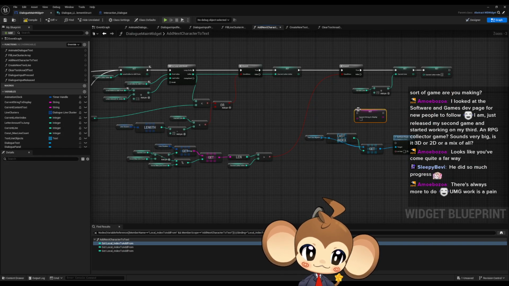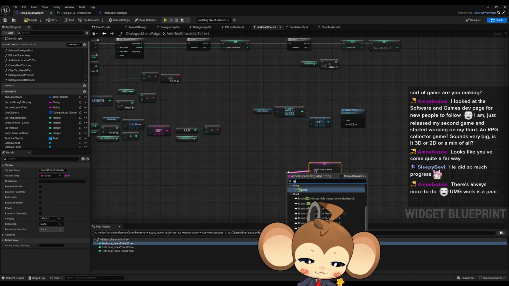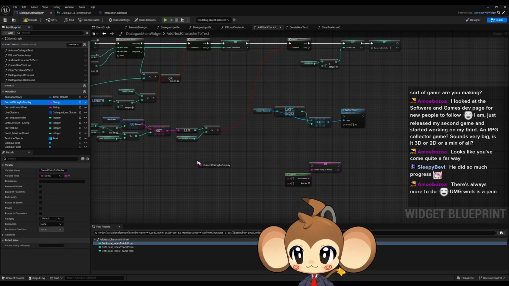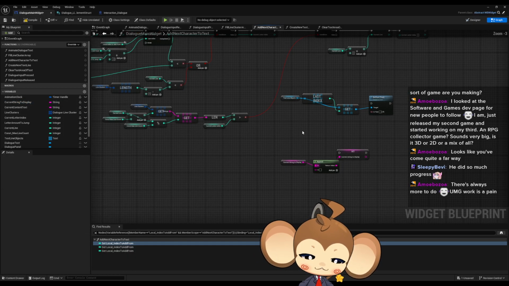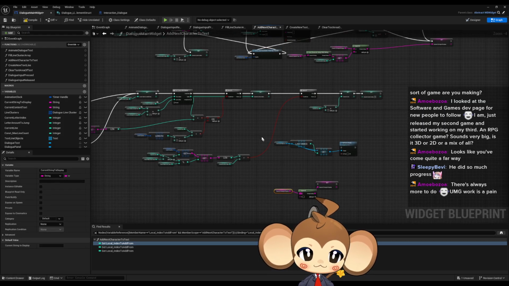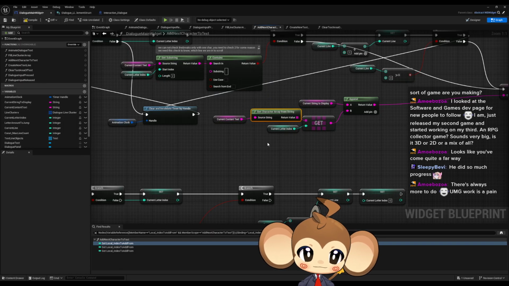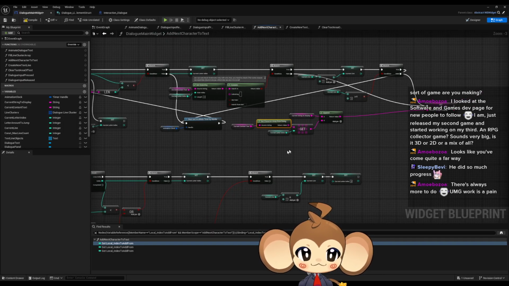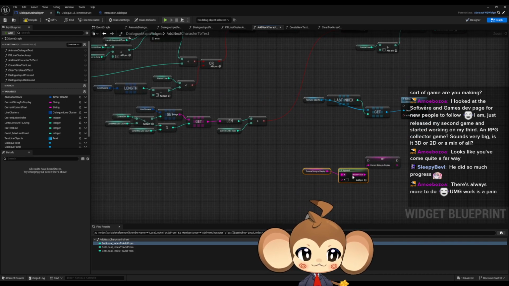Okay, but we need it still here. And we need to append this to display with the new text. That's not true. We don't need to append. Or do we? Ah, okay. Here we go. Oh, okay. Now I understand how I did it.